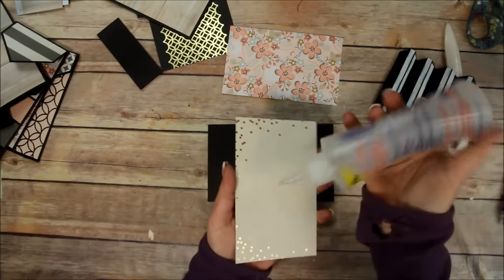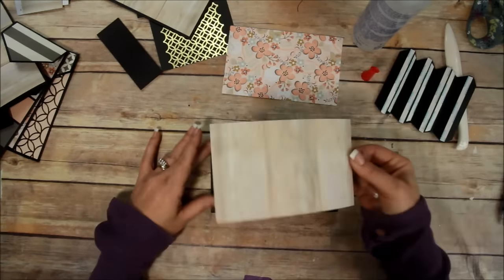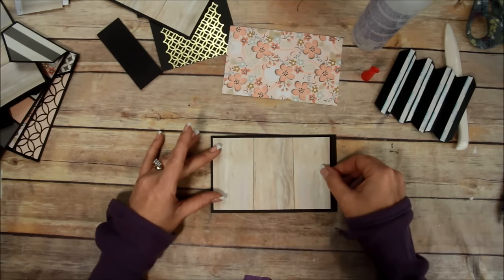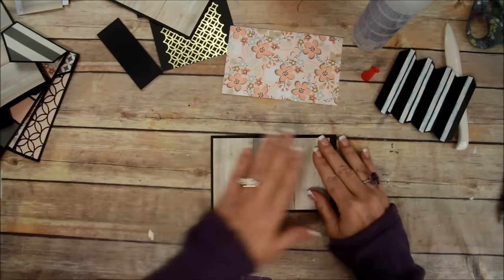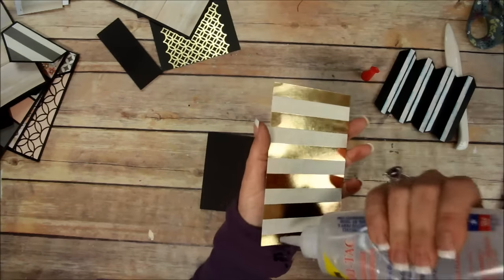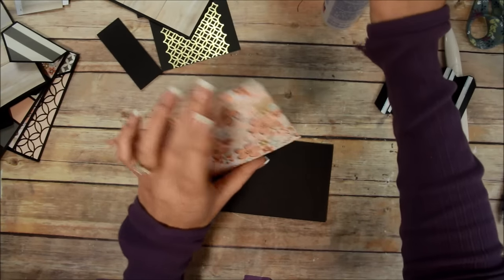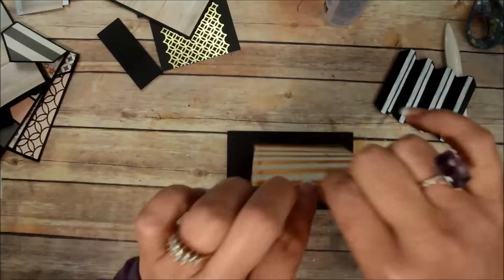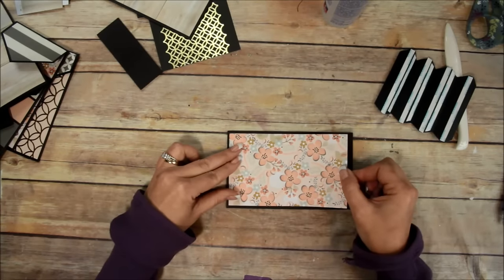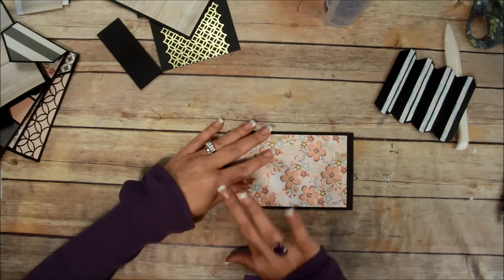So this is going to be my front cover. I just need to make sure that I leave the extra space on the right end. So this part I'm going to have sticking out. This part's where the spine's going to be. Alright, attach this side down. And I don't know what I'm going to do with this cover yet either. I prepared this over a week ago, and then I kind of lost track of what I was doing. But that's okay. And then I'm going to lay this down right here. Oh, got the glue too close to the edge there.